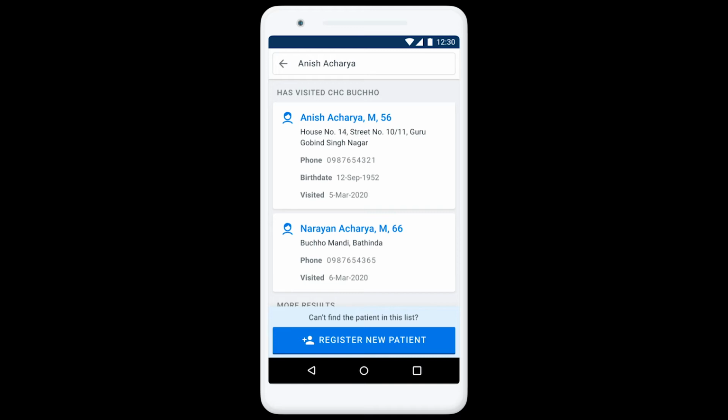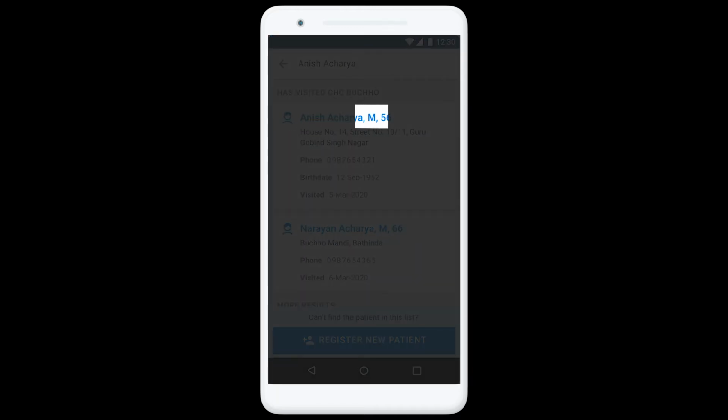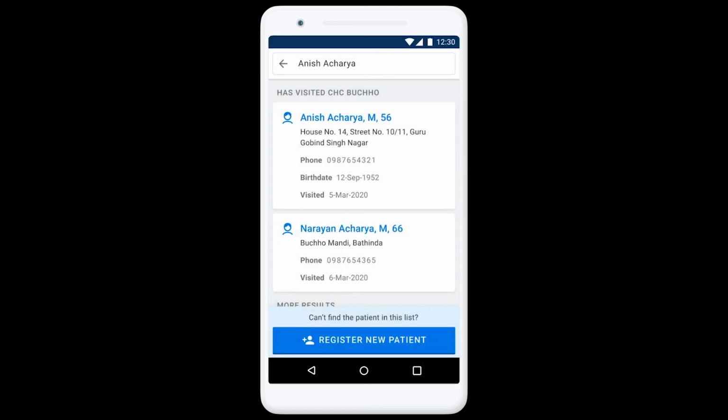When you're looking at the search results, make sure that the name, age, address, phone number, and last visit date match. This will help you identify the right patient. Here, I want to find a patient named Asha Begum.